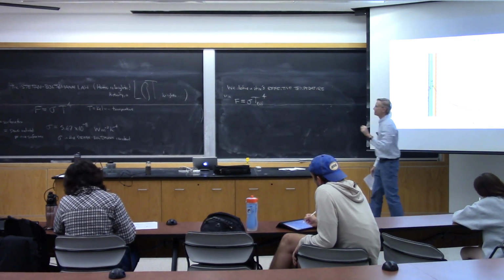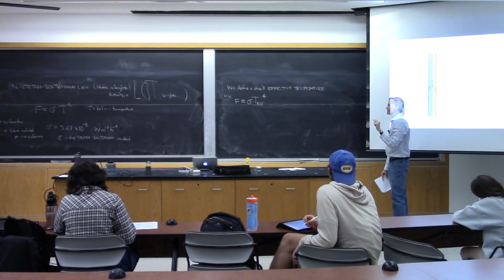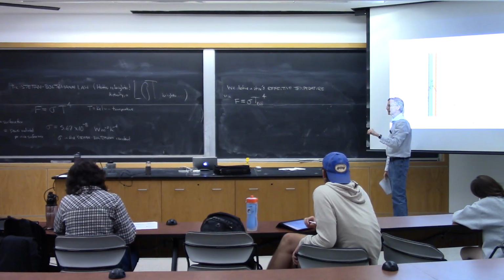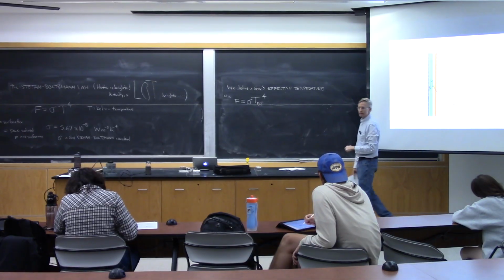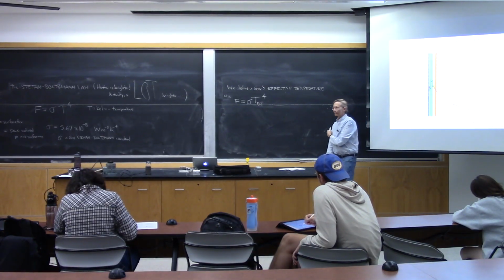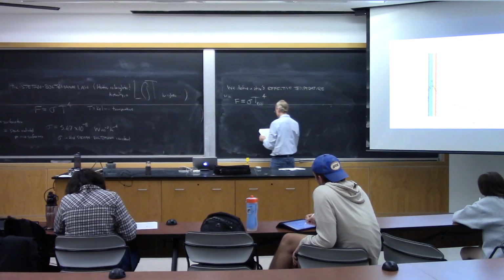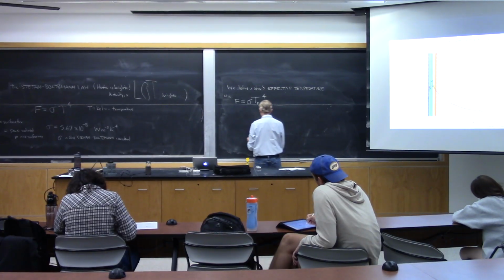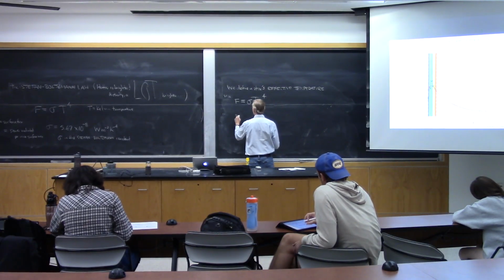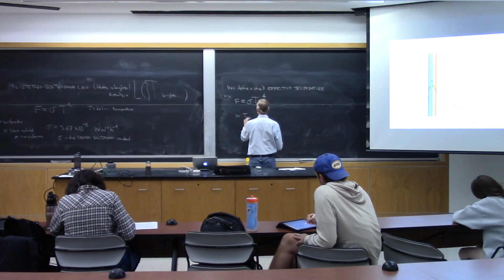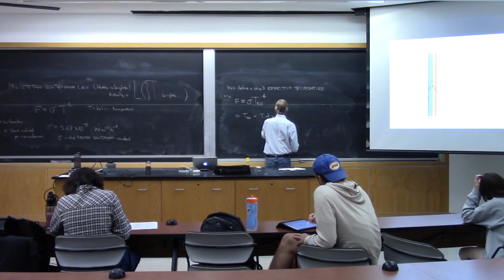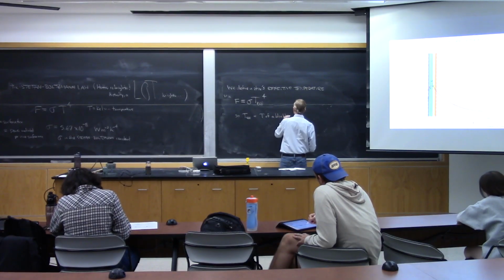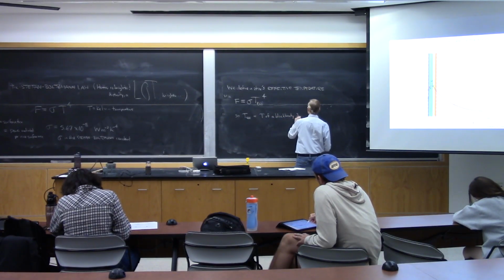In other words, T-eff is the temperature of an ideal black body that would have the same flux as the actual star does, the same power coming out of each square meter as the actual star does. So T-eff equals T of a black body that would yield the same actual flux.